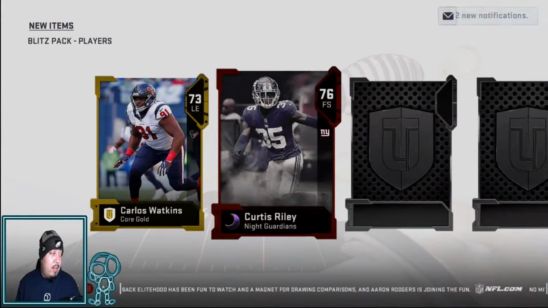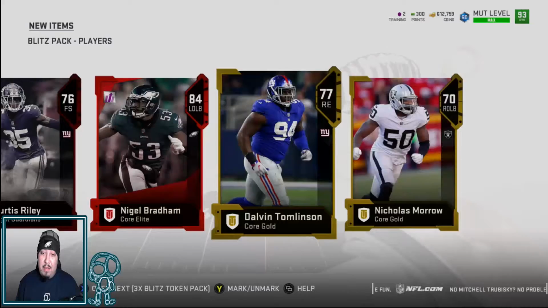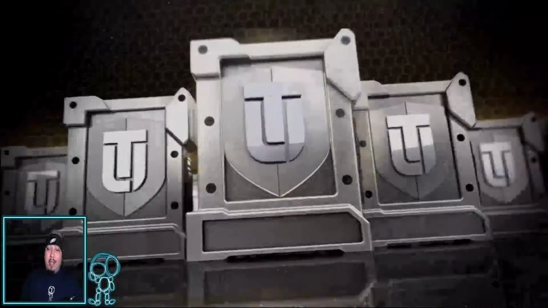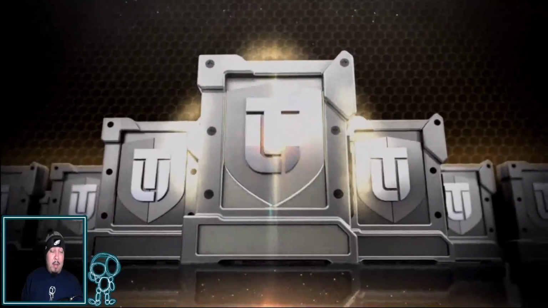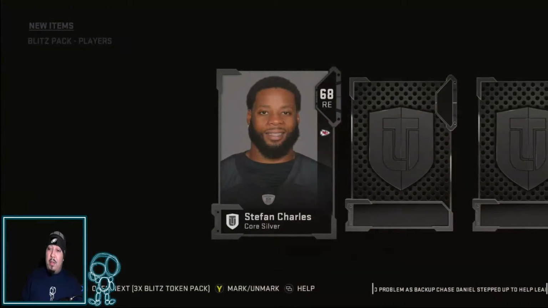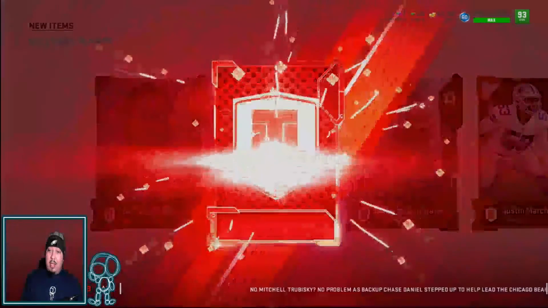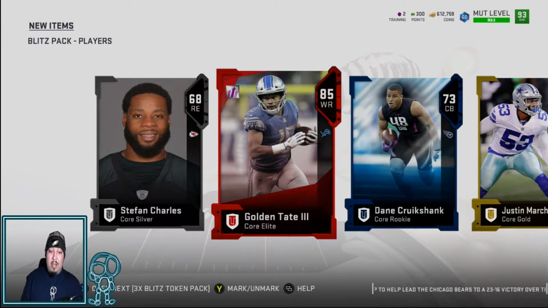Night Guardian. Elite? Okay, Nigel Bradham. Hey, I got you on my team, bud. There's no need for you to show up in my packs. I got you on my team already, brother. Unless you're going to give me your 94. I mean, your 93. Last pack. Come on, Madden. Need the middle linebacker of the Philadelphia Eagles. The primetime performer one. Just the one from the back. Okay, Lee. Okay. Hey, Golden Tate. I got his power-up thing, so I can make him my wide receiver.